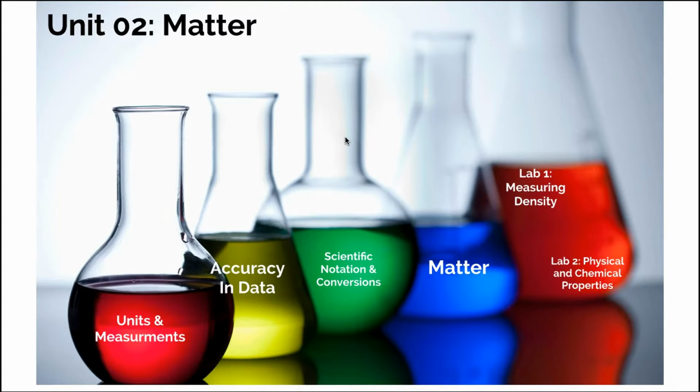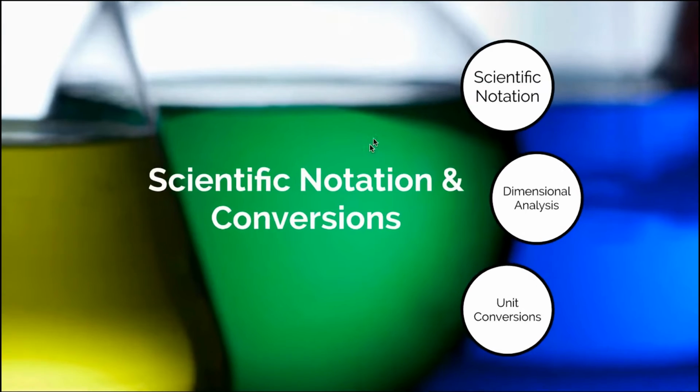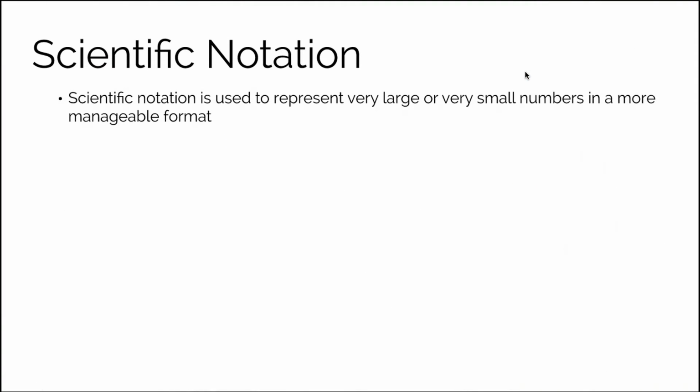In this video, we'll go over scientific notation and conversions. Now let's go ahead and start with scientific notation, which is really just a shorthand way of writing very long numbers. A lot of the time, these numbers might be very inconvenient to type into a calculator, or they're so long that you might miss something, so it introduces a lot of error. So using scientific notation really saves you a lot of trouble and saves you a lot of that error, as long as you know how to use it correctly.